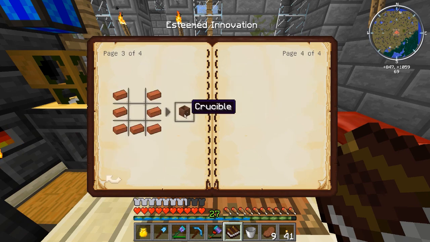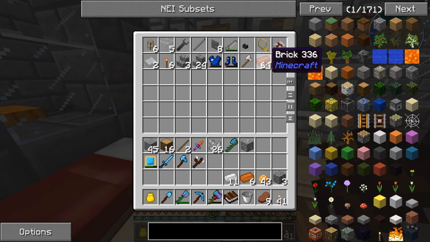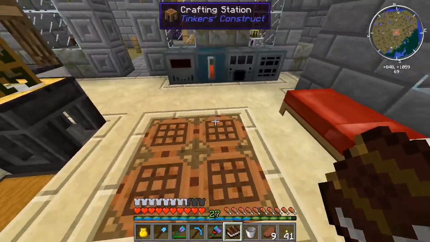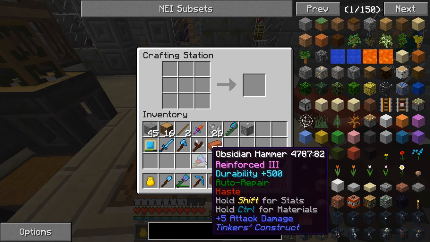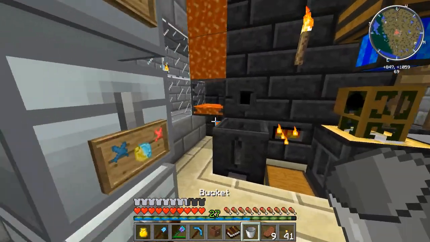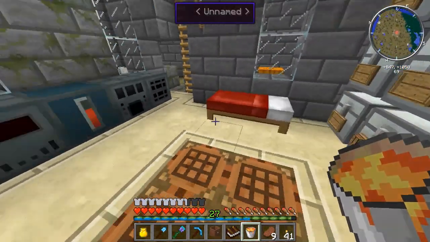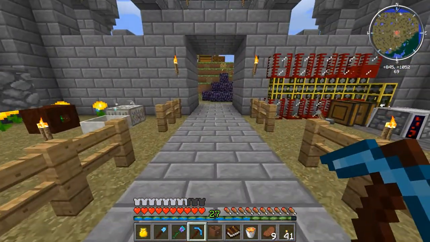So this is how we make the crucible, guys. I've gone ahead and made some bricks off camera. We collected quite a bit of clay. So let's go ahead and make our crucible. Awesome. So what do we do with this bad boy? We need to place it under a fire. I'm hoping a lava heat source also works, guys. So let's just go place.